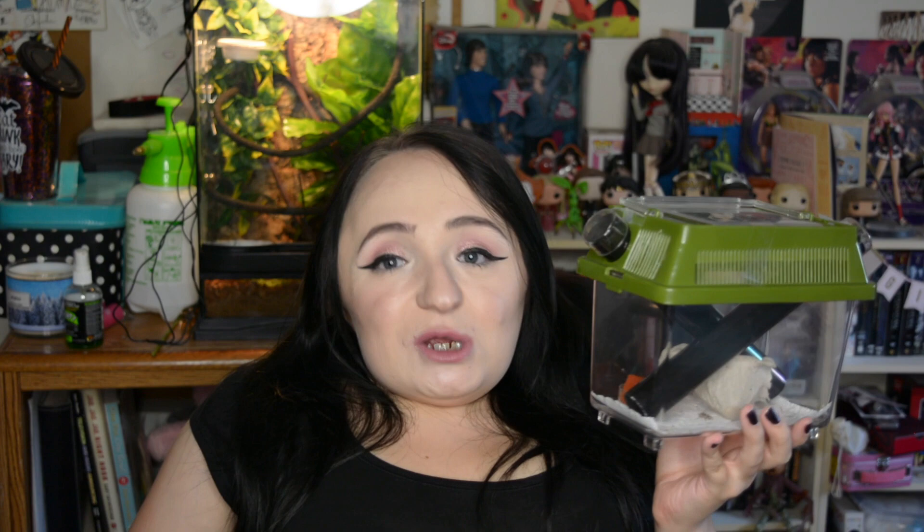I keep little tweezers around, though I find these particular ones hard to use — they don't meet perfectly. An important fact about crickets is that they die pretty fast. If you buy 30, you'll have some dead the next day. Last time I bought 10 and the store gave me significantly more — by the time I got home, six had already died from climbing on each other in the bag. That's why you need something like a piece of egg carton for them to climb on so they're not constantly on top of each other. Don't be alarmed if your crickets die fast — that's just crickets.